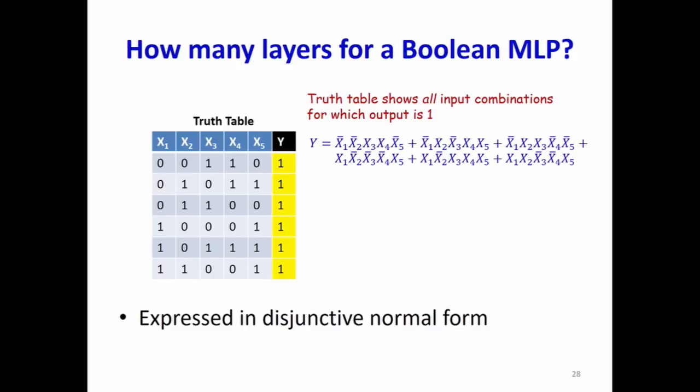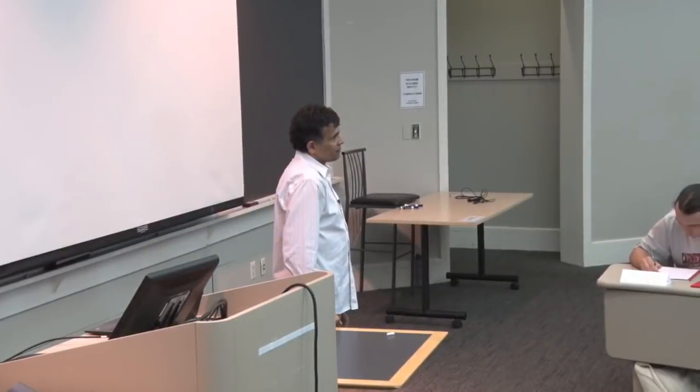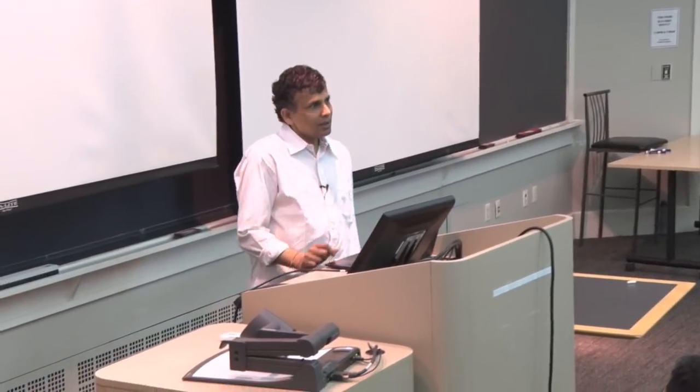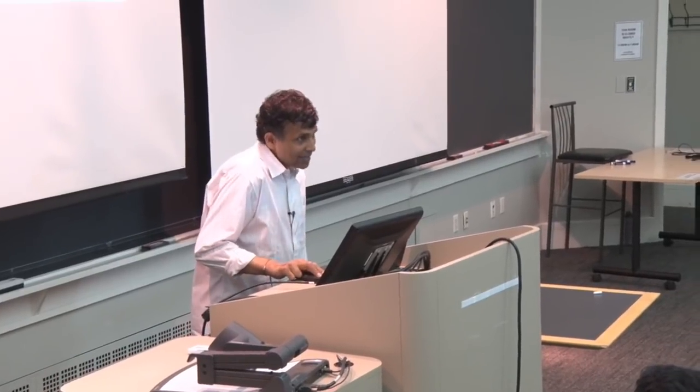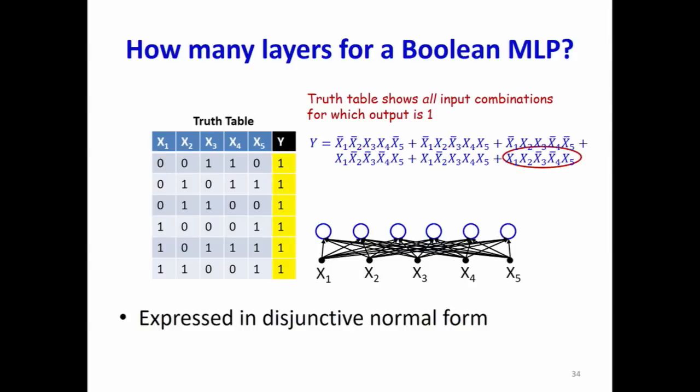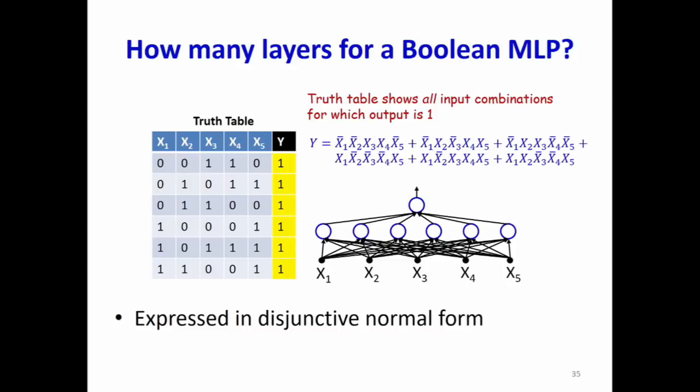So now I know exactly, given this, how would I compose an MLP to compose the circuit? Anyone? Each perceptron corresponds to... exactly, right? I'm going to have one perceptron for this first guy because a perceptron is universal, and another for the next, another for the next, another for the next, another for the next, another for the next. And then what do I do finally? I OR the lot. And voila.